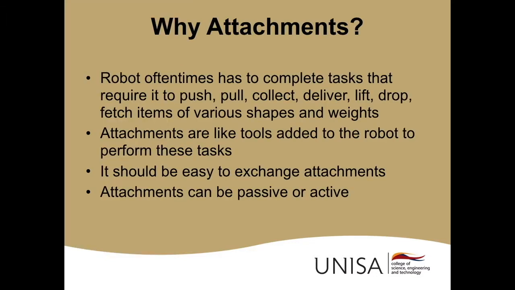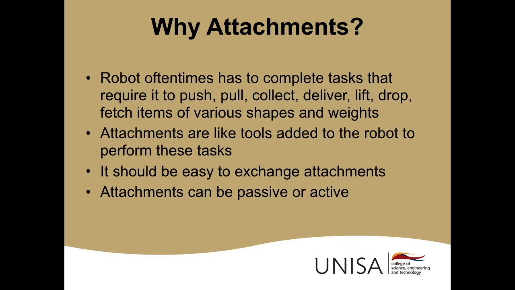So why do we need attachments? Well, we need attachments because oftentimes the robot has to complete tasks that require it to push, pull, collect, deliver, lift, drop, or fetch items of various shapes and various weights. And the attachments are the tools that you add to the robot in order to perform these tasks.